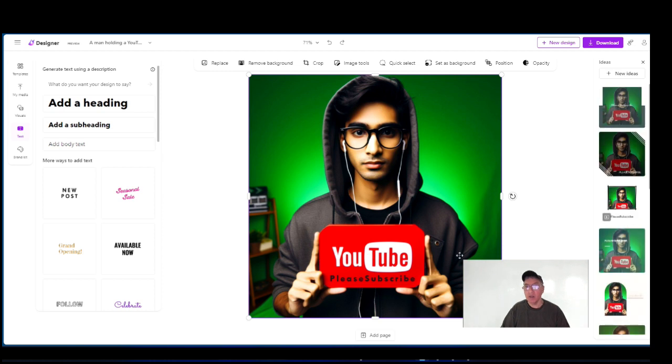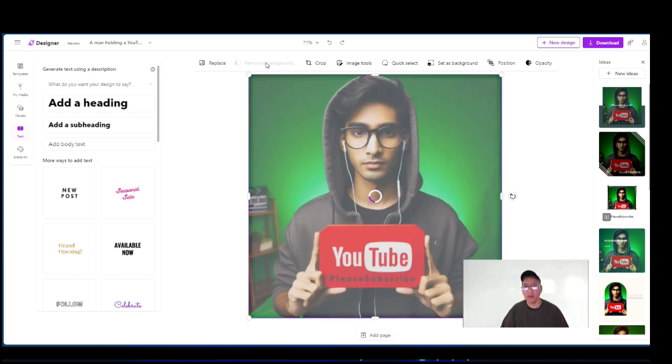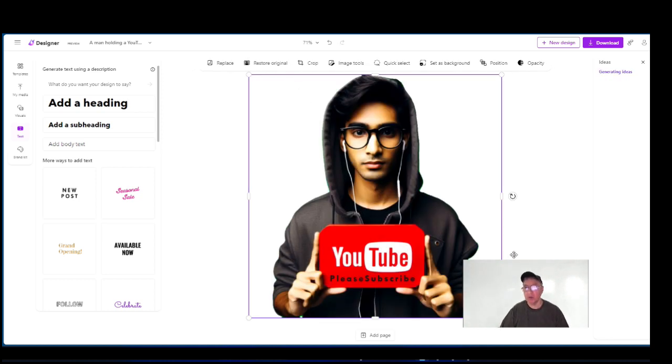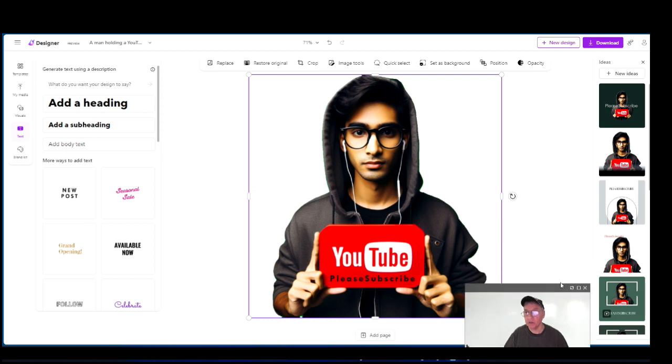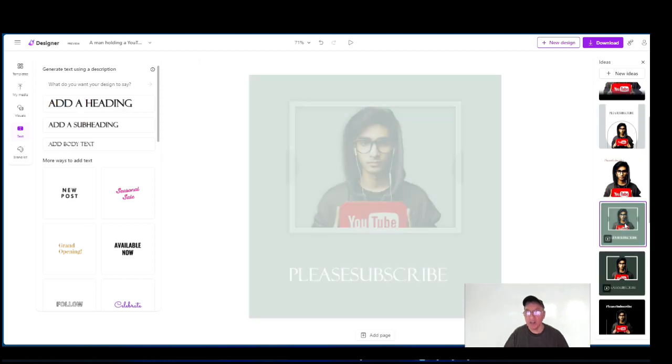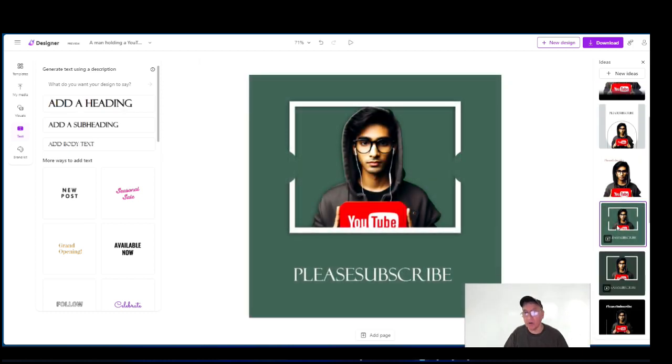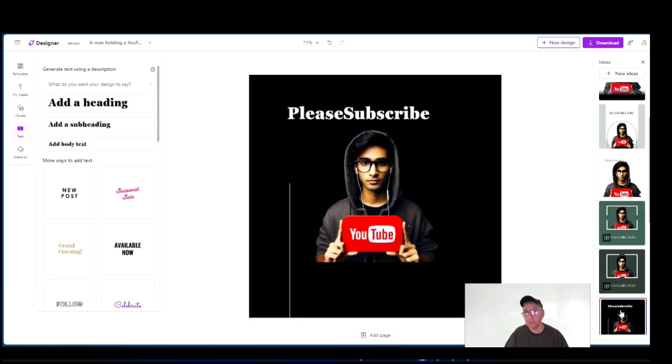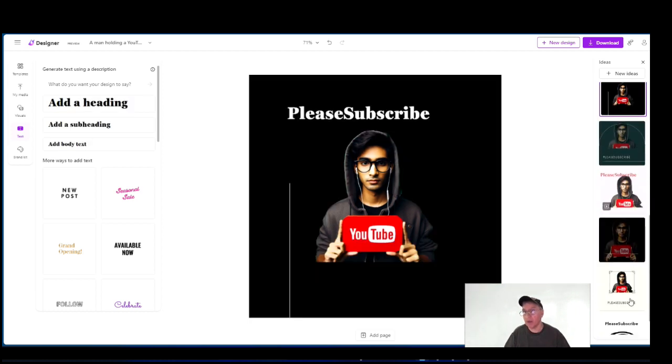Okay, now check this out. Over here, if you want to get rid of this background, you come over here like this here. Look how simple this is. Boom, and it's gone. Okay, it's gone. You could also change it around a little. You could give it a different background. You could do it this way. You go this way here like this. Want to keep it a black background.